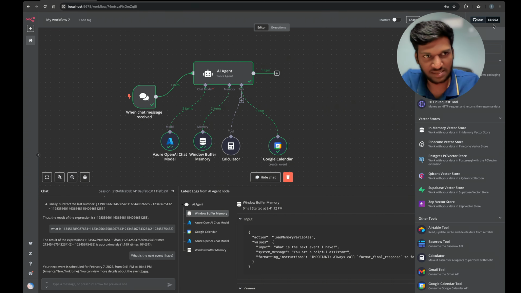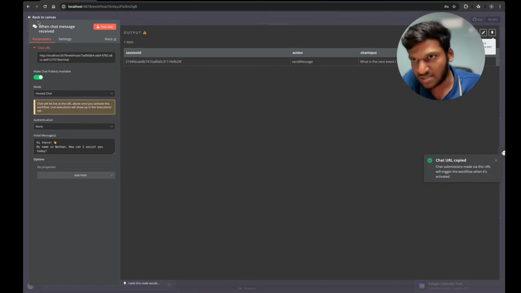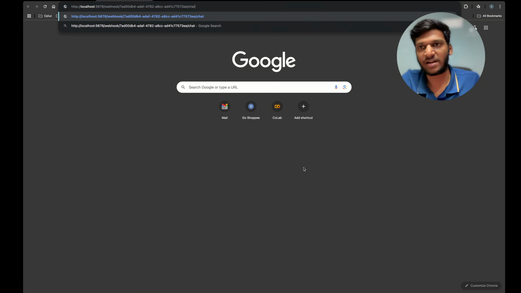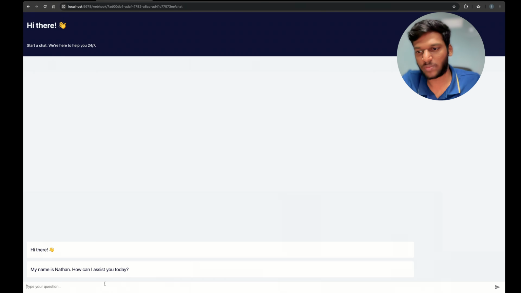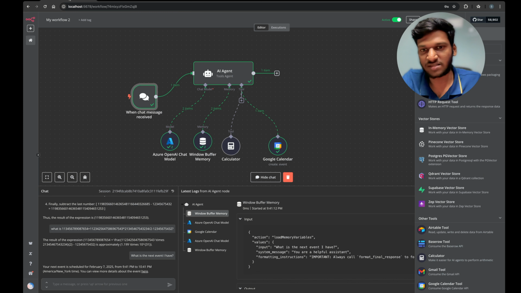As of now, let's delete this part. And if we see here, right, when chat message, you can make this public. You can copy this link, and you need to first activate it. Then if you try this, you can ask the question, what is the sum of some number and another number? Now the calculator should be executed.